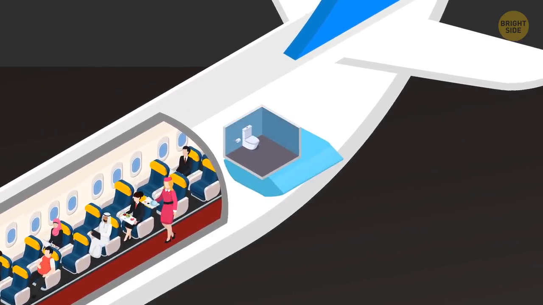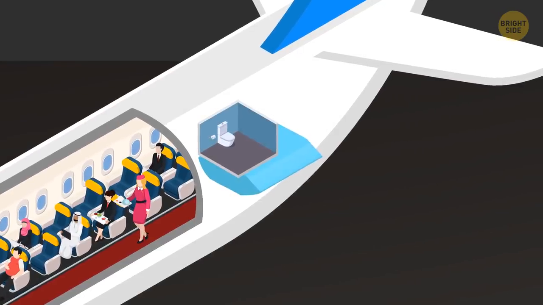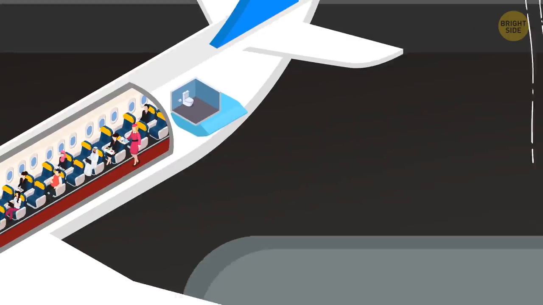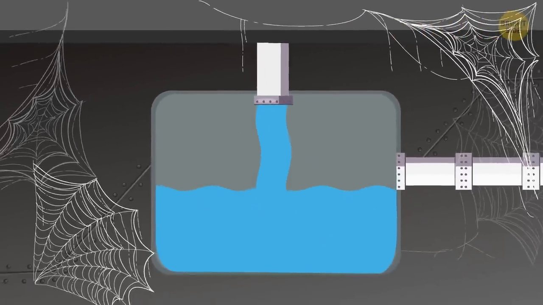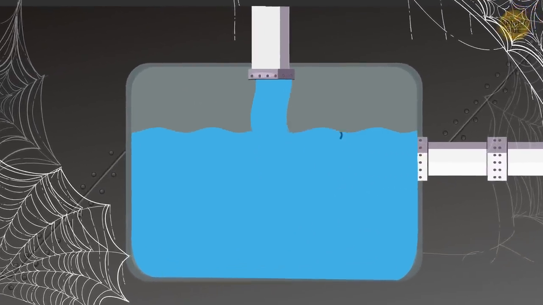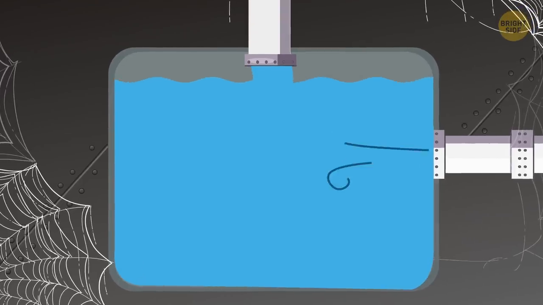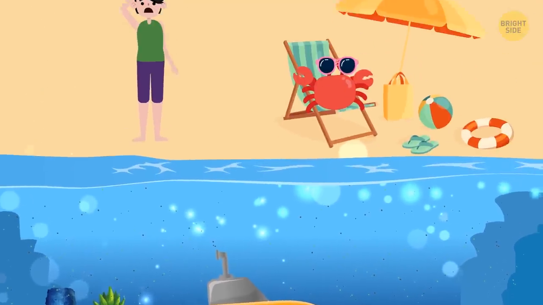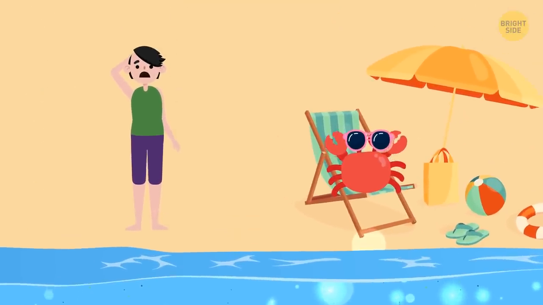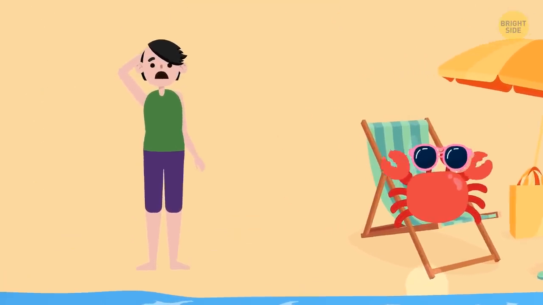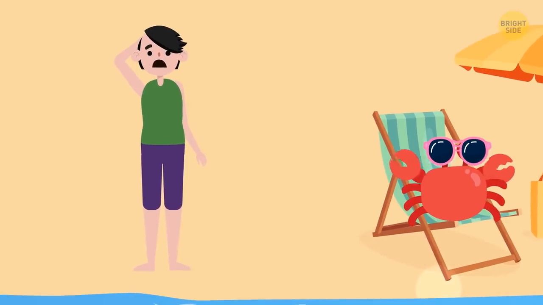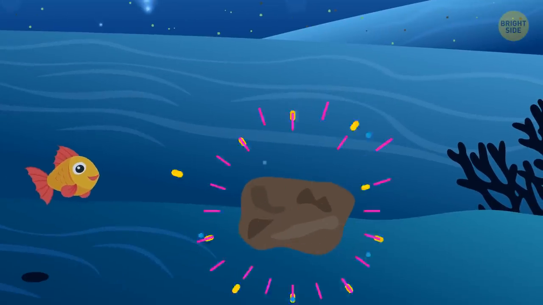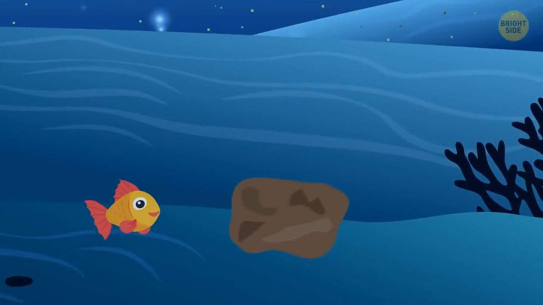Unlike airplanes that have their holding tanks pumped clean when they land after a few hours of flight, subs can be submerged for months at a time. So what do they do when they need more room in the tank? Well, they pump it full of air pressure and send it out into the ocean. But don't worry, they never do that anywhere near the coast where you're splashing around in the water on your beach vacation. Plus, that deep down, the toilet contents wouldn't even make it to the surface. They get crushed to the bottom and serve as fish food.